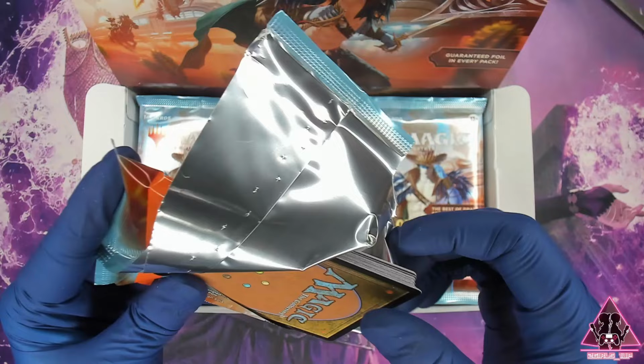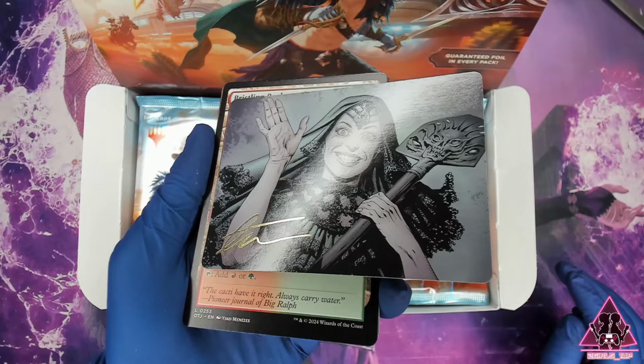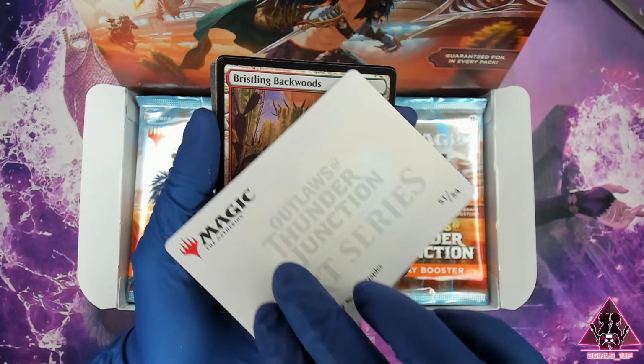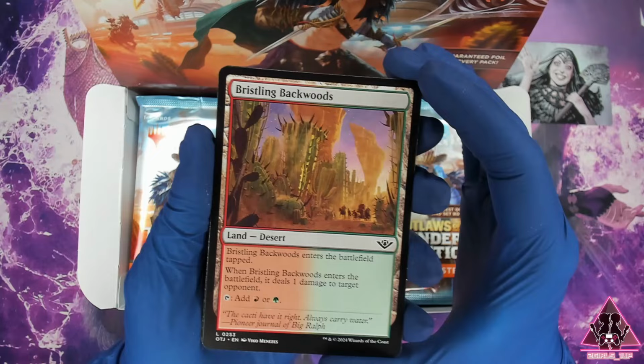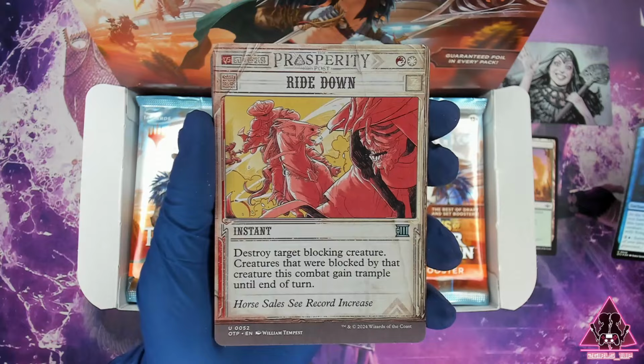Okay, so let us see. Well, here we have our first arc art, and it is signed. That is interesting, and this is Giza the Hellraiser. Interesting. All right. Well, here we have land, the Bristling Backwoods, Emergent Hunting, and enchantment. All right. Oh, look at this.